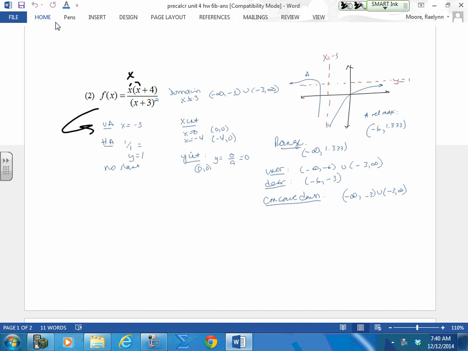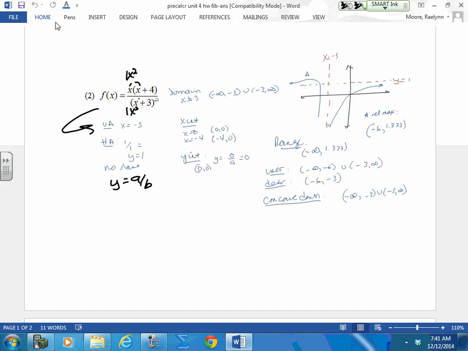This is x squared. This is x squared. Make sure you find the highest exponent for your variable. So your highest exponent is 2. They're both the same. When the degree in the numerator is equal to the degree in the denominator, take the coefficients and make a ratio. Y equals A over B.